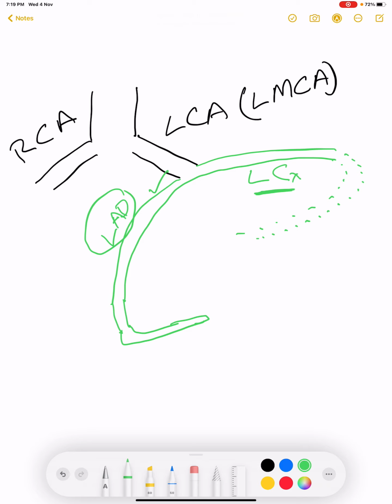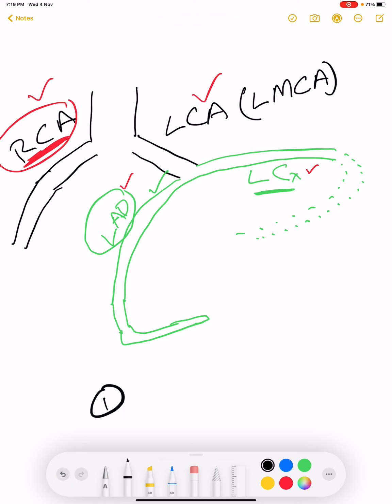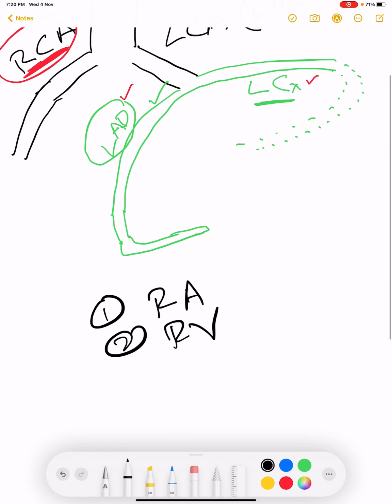So first of all, I will take the right coronary artery to explain. We have the aorta, which gives us two branches: the right coronary artery and the left coronary artery, or left main coronary artery. The left coronary artery gives us two branches: left anterior descending and left circumflex artery. If you come back to the right coronary artery, it doesn't give any main branch in its proximal portion, so it will continue as the right coronary artery and supply the right side of the heart, including the right atrium, right ventricle, and structures in the right atrium and ventricle.